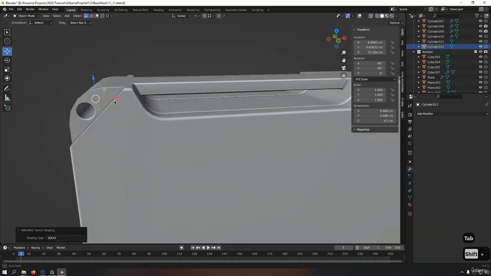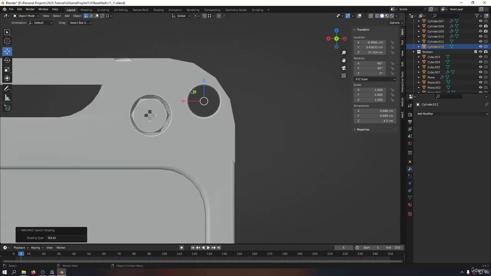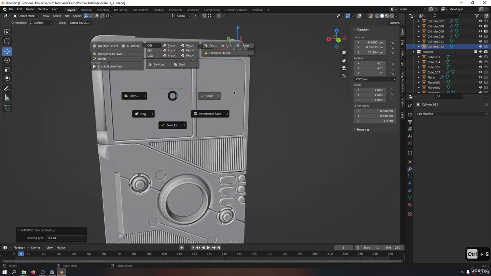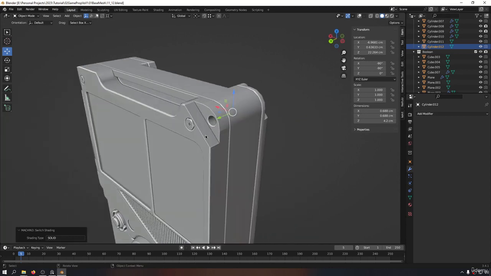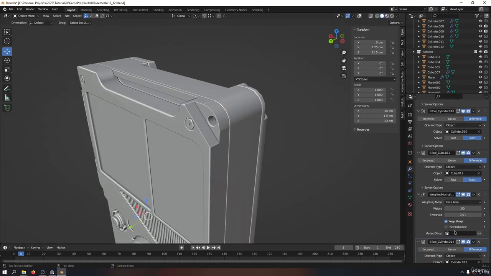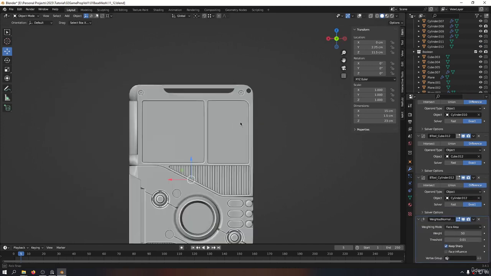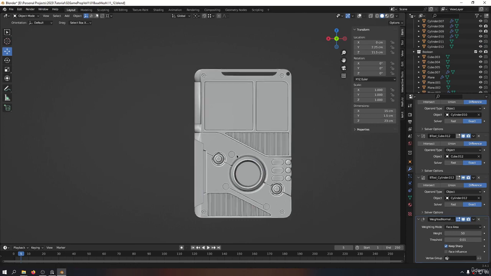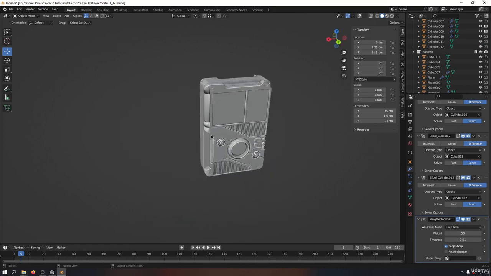Okay, now I'm happy with this design and I could call this one finished. Not this one, this lesson. But first now, let's take this main piece in here and bring the weighted normal modifier down the list to recalculate the normals. Okay, I believe it's enough for this lesson and we have added enough geometry and details.